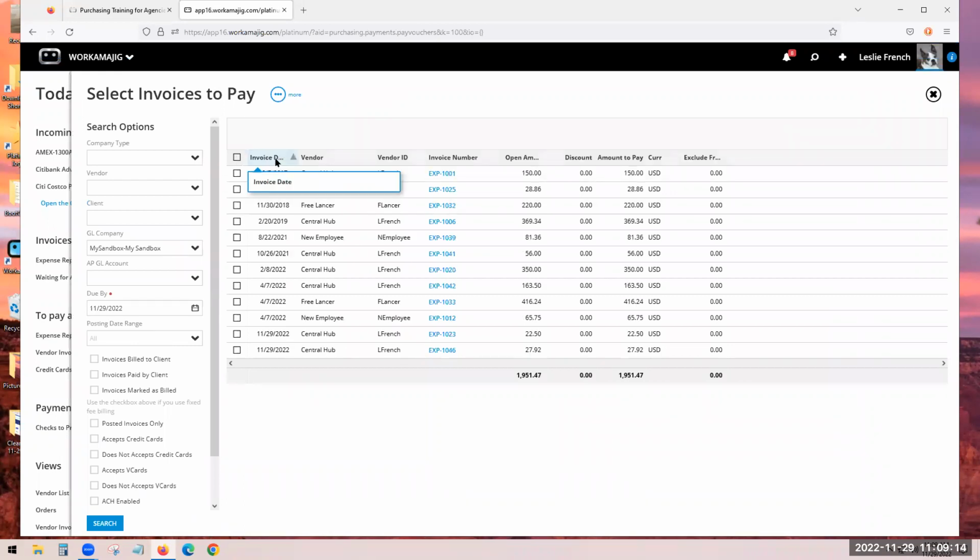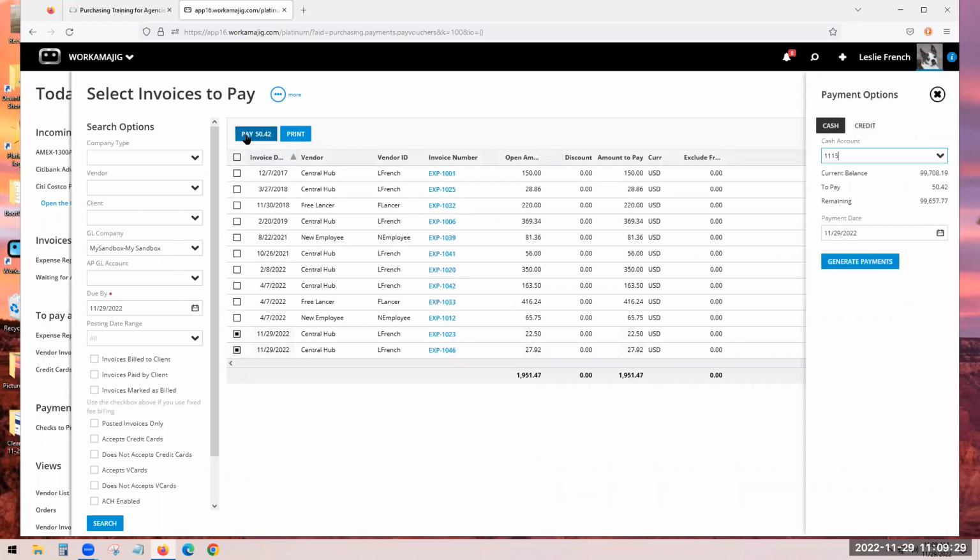I'm going to sort it by invoice date, so I can just go to today's date and show you that I can take care of the payments that I need to take care of for this poor soul who's been waiting for her reimbursements and pay them out of the system directly. And that would be any payments, by the way.